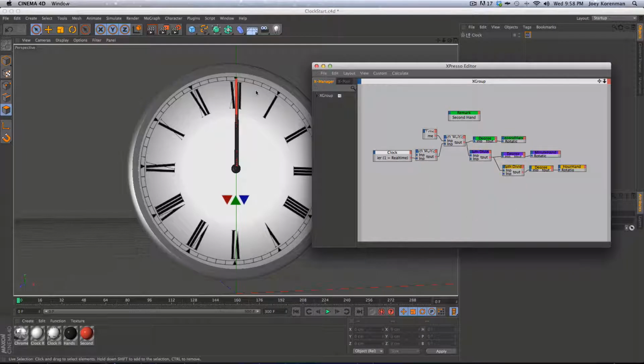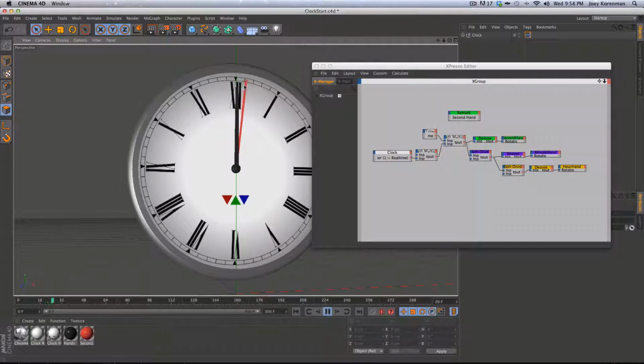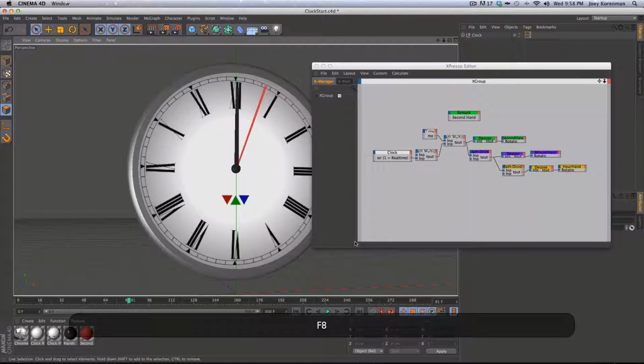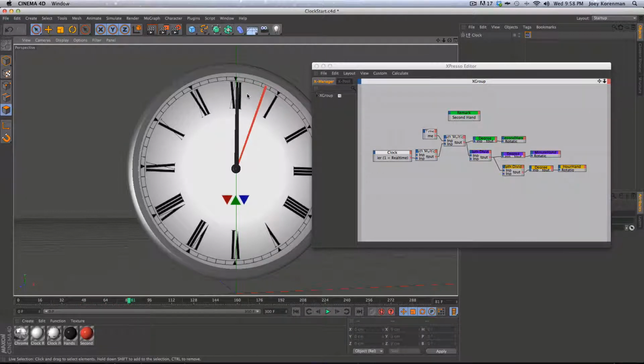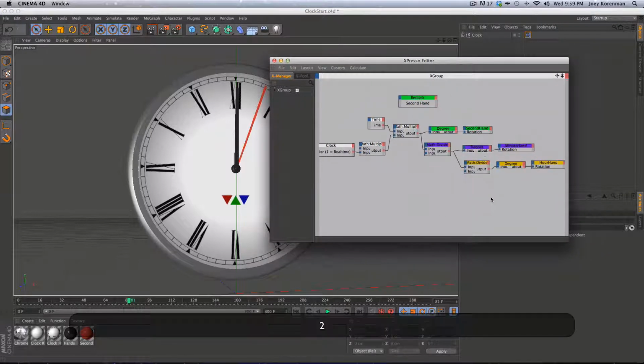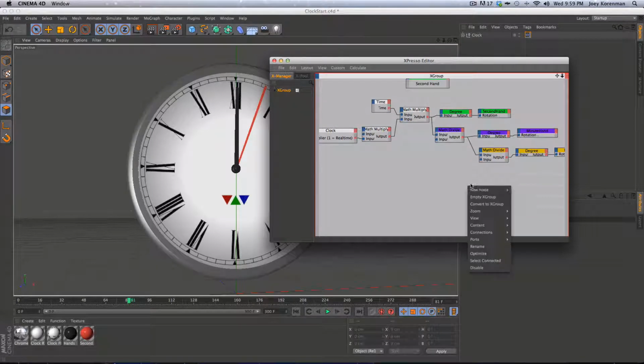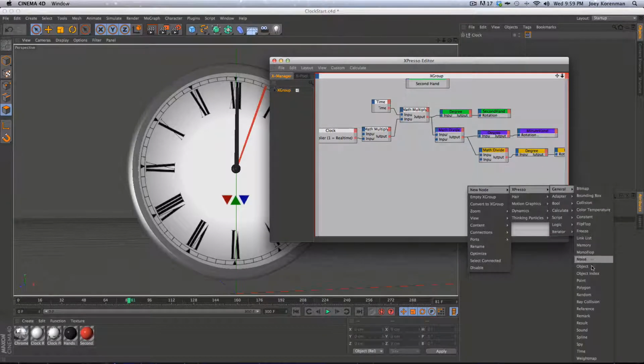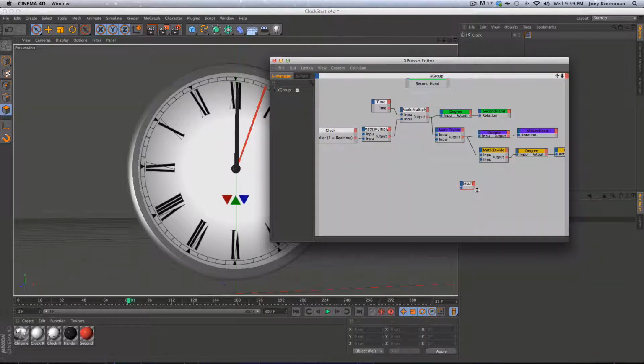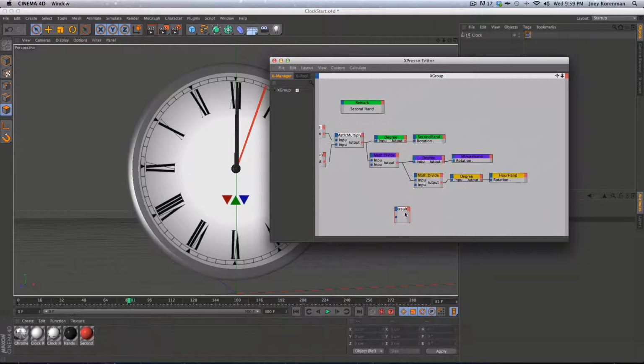Right now the second hand moves at the right speed, okay? I knew that it was going to be tricky to get it to tick. So the first thing I wanted to do was figure out how I can make this not move smoothly around, but basically just jump 1 second, every second jumping instantly to the next tick mark on the clock. I'm going to pull up another result node here so we can monitor this as we go through it. Okay, so we're going to be working on the second hand up here.